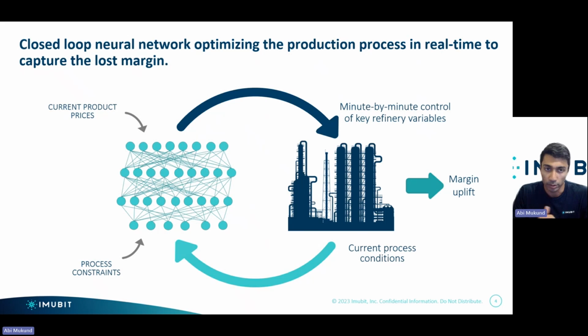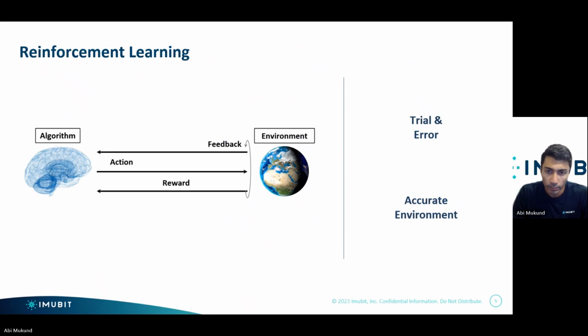How this model is trained is with a special form of AI called reinforcement learning. If you don't know reinforcement learning, here's a very quick explainer. Reinforcement learning is the act of training an algorithm to make decisions in a dynamic environment. You have an algorithm, you have an environment. The algorithm takes action on the environment. The environment changes due to the nature of this action. And then every time the algorithm makes another action, you give it a grade, which is determined by a reward function.